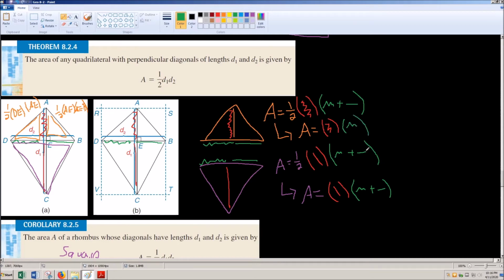Oops. I accidentally included both these down here. Just meant to include one of them. It doesn't matter which one you choose, so I'm just using the squiggle one because it's more fun to draw squiggles. But again, we know those things are congruent, so green squiggle is equal to green straight. So as we're looking at this thing now, up top, what do I have? I have a rectangle represented by this orange, the orange triangle here, and then this other orange triangle added up, which is the red squiggle and the green squiggle.